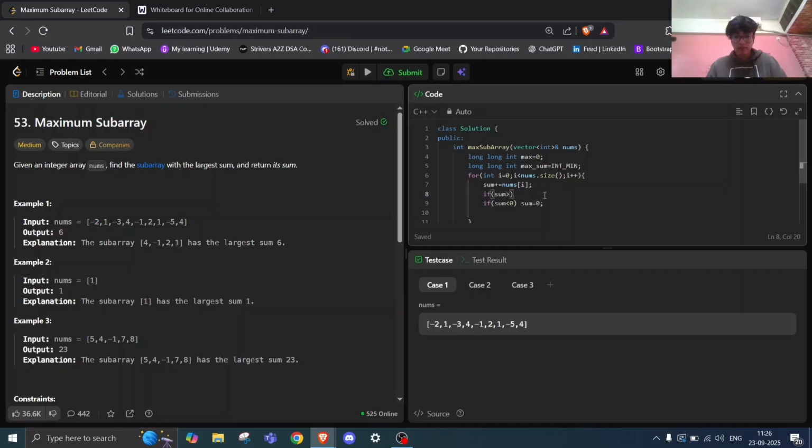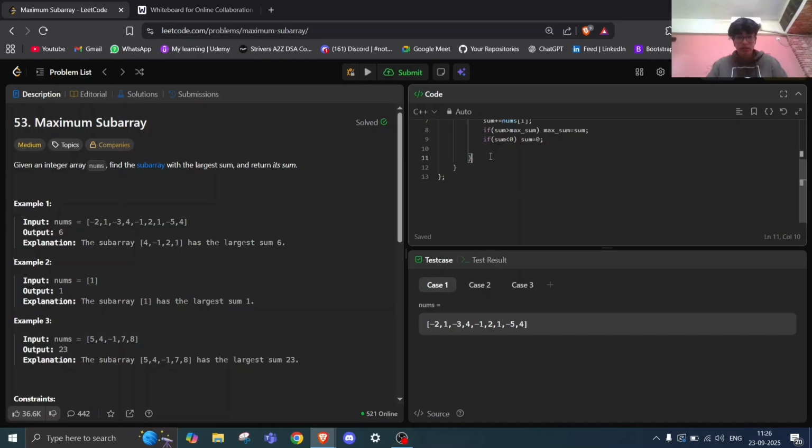So if sum is greater than our max sum, which is int min, we'll give max sum sum's value. Max sum is equal to sum. Sorry, here I have written max, it is sum. Now I'll just have to return the value of max sum.